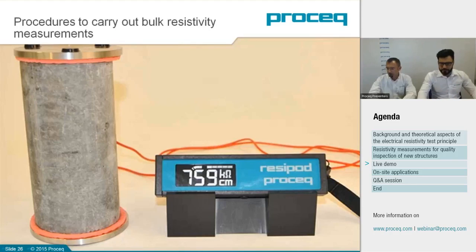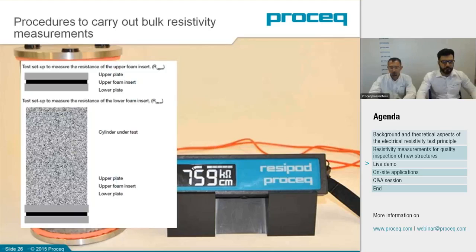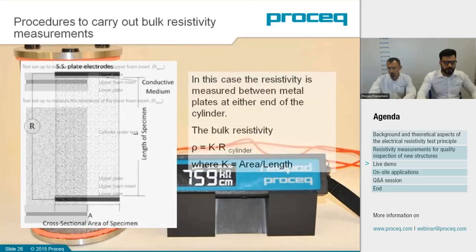The next procedure to carry out is the bulk resistivity. One thing to note here is that before you start your bulk test, you need to compensate for the foams that you're going to be using, and these procedures are clearly shown in the manual of Resipod. What you actually do, first step, you put the foams in, you make a measurement, and then you place a specimen, in this case a cylinder, on top. The other thing to note, you need to make sure to set the instrument in the bulk mode using the software before you start testing, because your formula is going to be different.